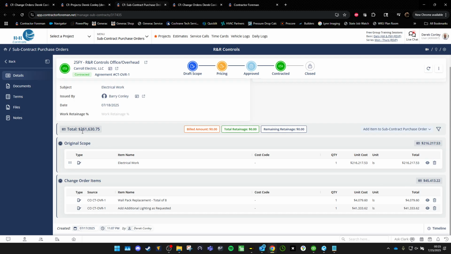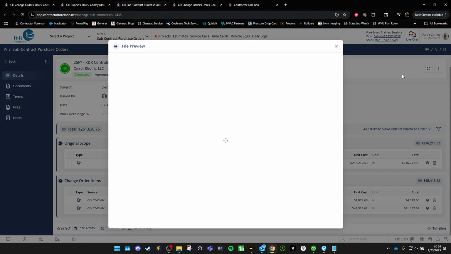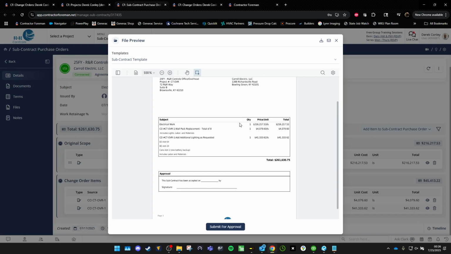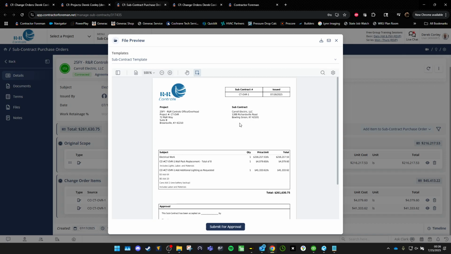Now his running total is $261,630.75. You can now send him a copy of this, which is just an updated subcontract, including the change orders.